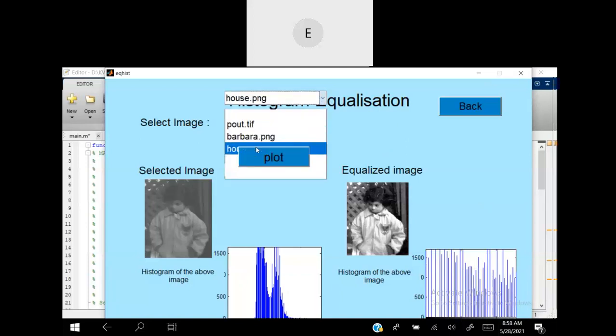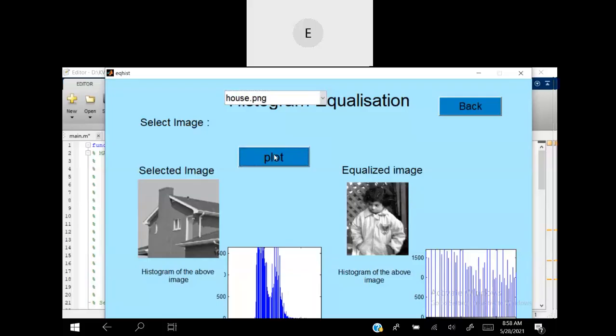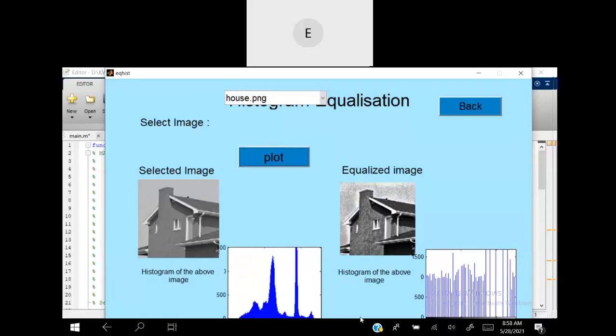Let me just try it on maybe house image, plot it. Now carefully observe here. This is a very important observation and in fact motivation for the next topic. This is an input image and the histogram looks like this, and as you can see it is having almost all the gray level range here except the dark pixels and the white pixels here. But the image is definitely looking good to you. There is no problem with this image. So for such an image, if I perform equalization, no doubt the output or target histogram looks uniform, but all of you will agree with me that this image is not good.